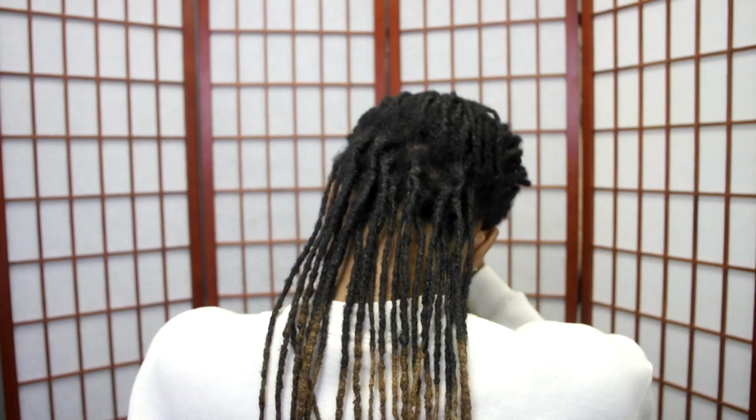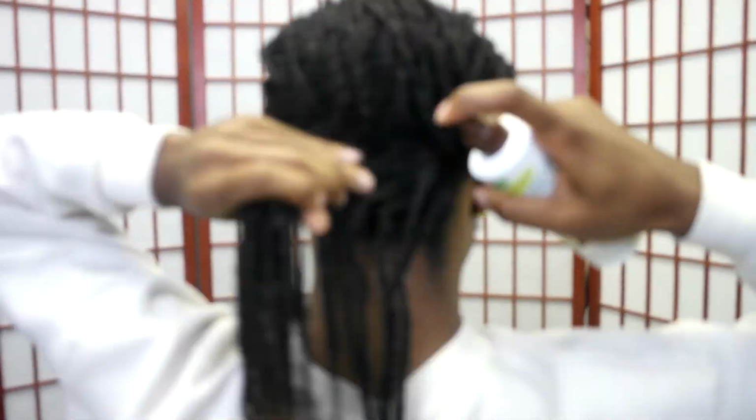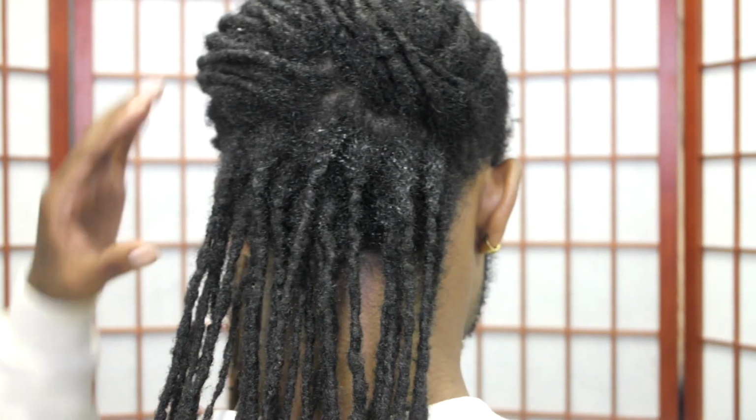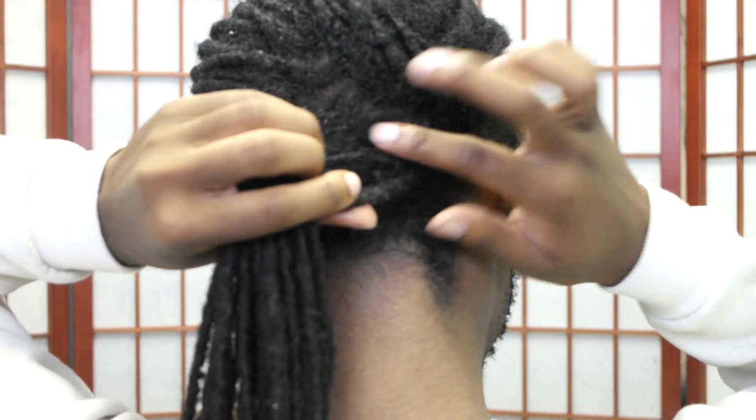Now what I like to do is section off the back of my hair. So I pull all my hair to the front in a ponytail, and I like to work semi sections, but not really. I start with the back section, and then I just kind of work my way gradually up. So throughout the video, you will see how I do that.